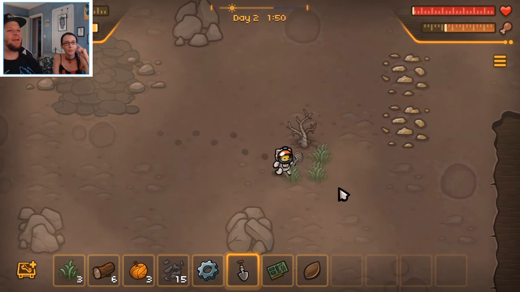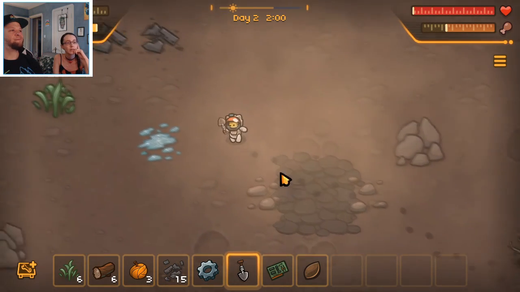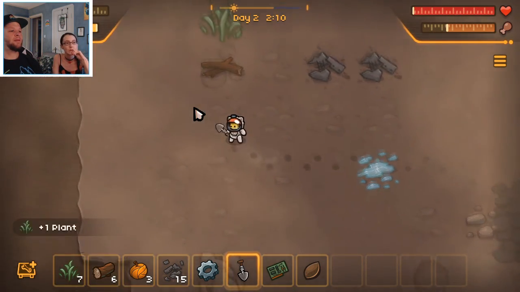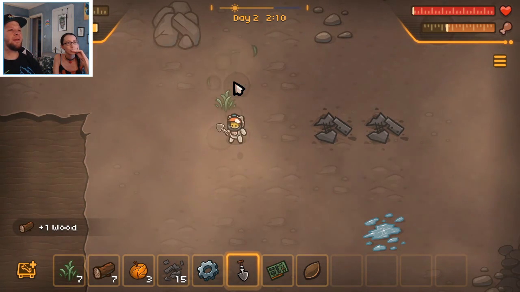I wonder how many of each thing we can hold, too. I don't know. Well, let's see. We've got 15 scrap metal right now. Might be 20 or 30. Yeah, I was thinking 30.